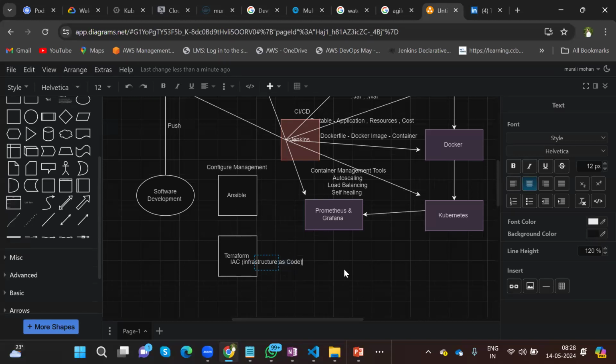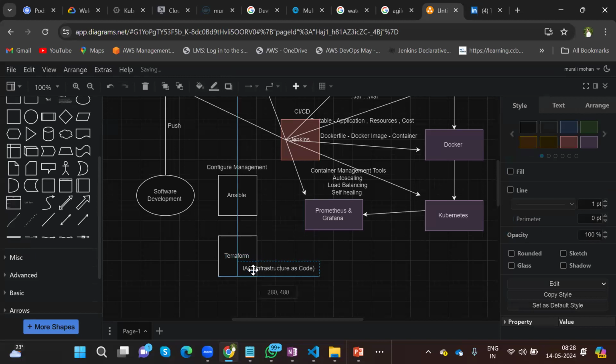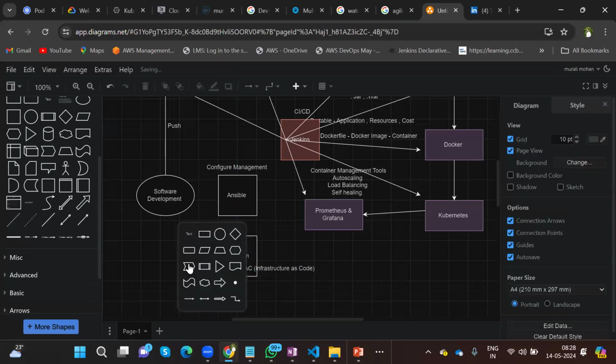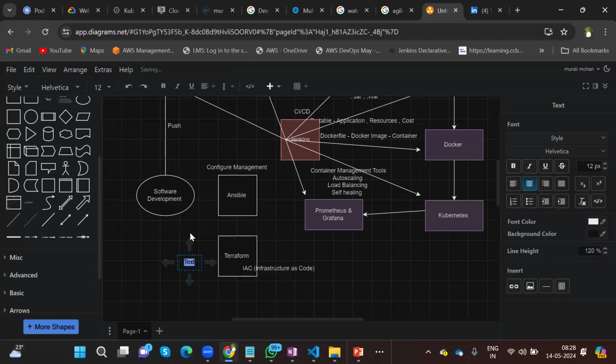This infrastructure code is called Terraform. Here you are going to write Terraform files to automate any of the clouds. For example, your client has to automate their cloud by using Terraform. It may be AWS or it may be Azure. So we can automate the complete infrastructure by using the Terraform files.